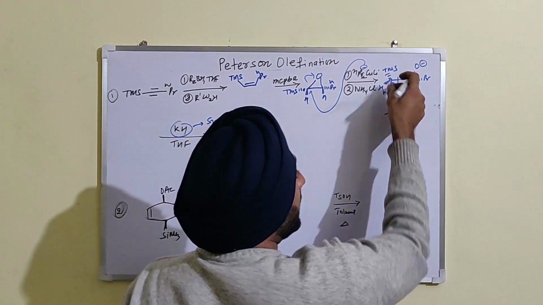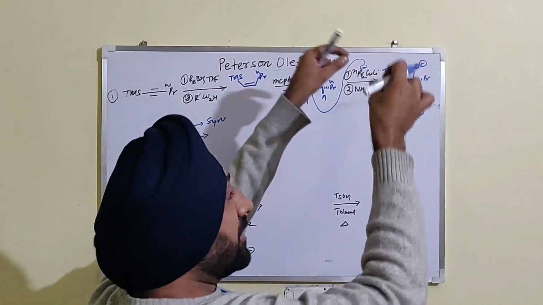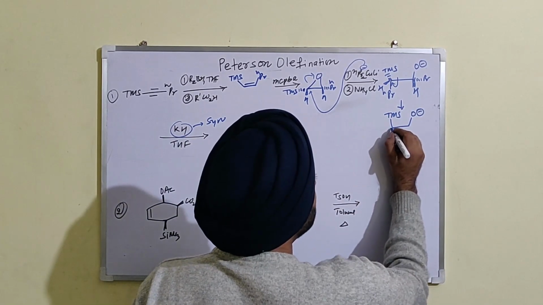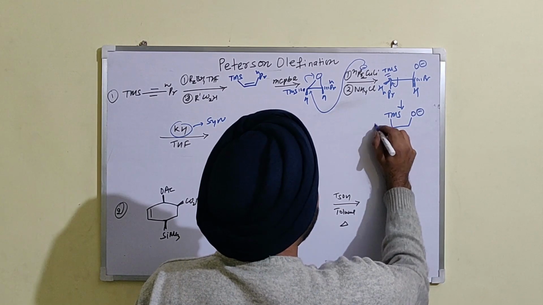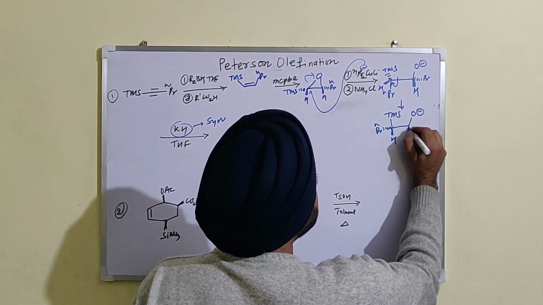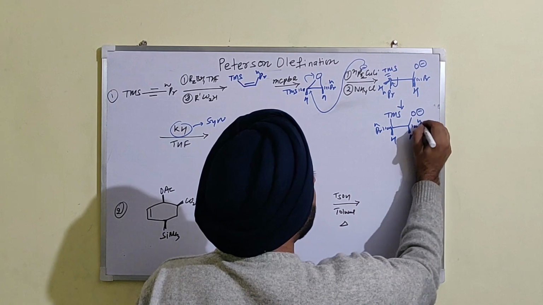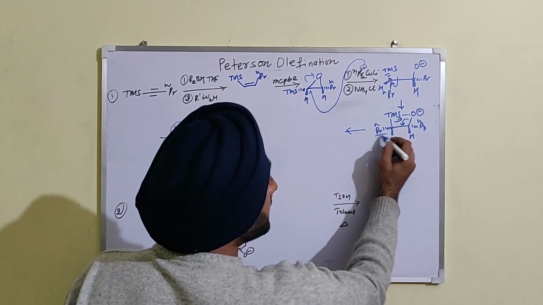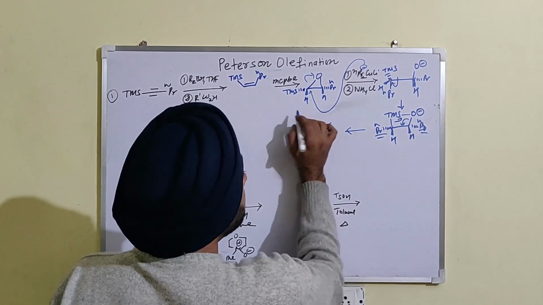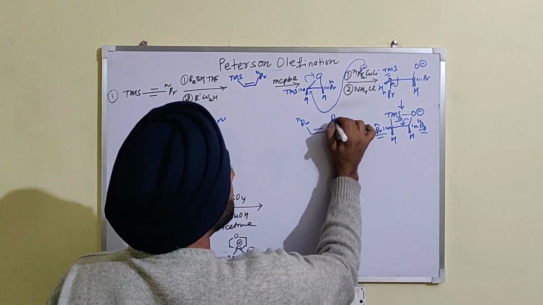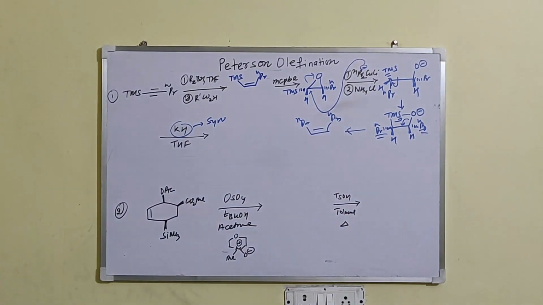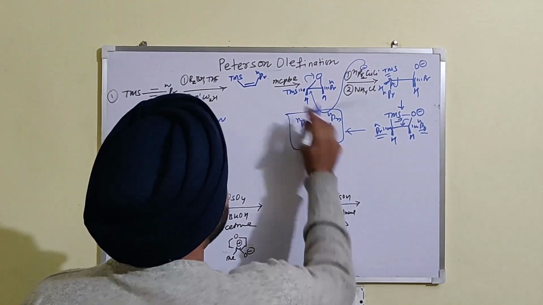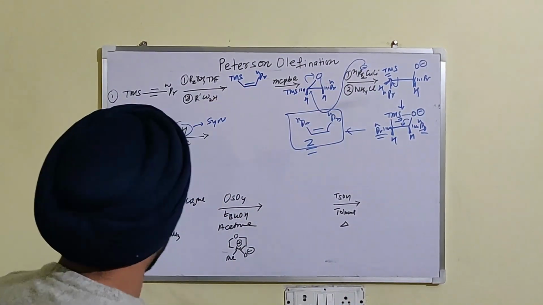So this is TMS. Since this was on the back side, I have just pulled it forward. This one was in the plane, so this has gone onto the back side. So now the back side is the propyl group. So this is hydrogen, propyl, and since this elimination is syn, and they are on the same side, the product that we get is the cis alkene. So this is the product that we get here. This is the cis alkene, Z. That is how you have to approach this problem, and this is a very important problem.